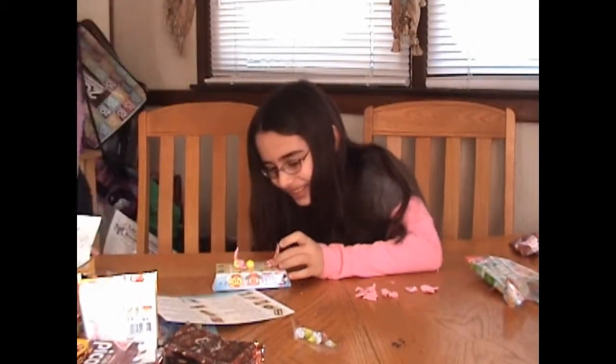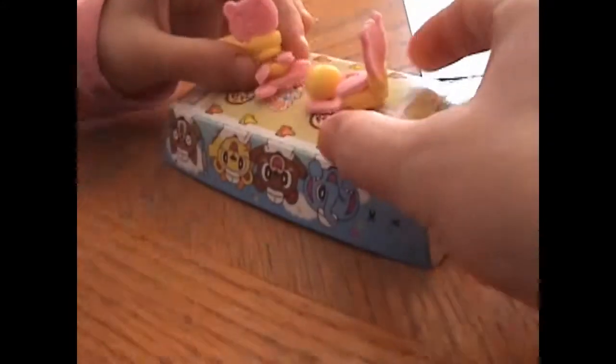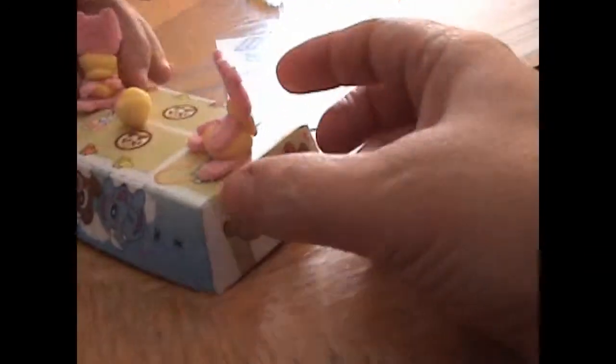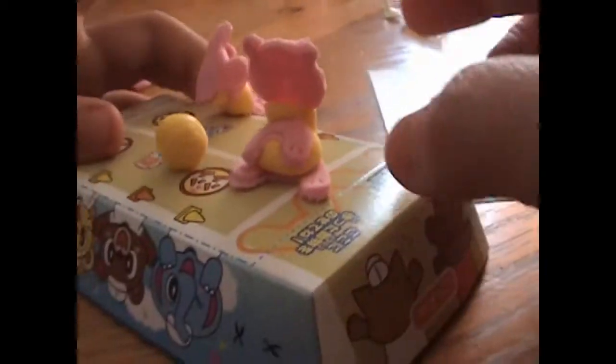Hold on. Take a moment of peace. I'm going to bring the animal. Oh, my guy looks better than your guy. Wow, I lost my legs. Oh no! I think your neck looks better. No, I don't know about that. Here, let the reader be the judge. I think my neck looks better, but my arms are holding down. Ah! Run away, yellow ball. No! Where are you going?